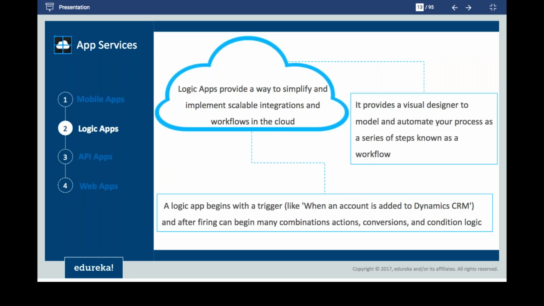And next comes your logic apps. The logic apps provide a way where you can integrate your triggers and your connectors. I can come up with a scenario where I need to take the data, whatever I have on my Twitter or on my Facebook, towards my Google accounts or my Dropbox account. So the point here is I'm not going to code for it. I just have a visual designer platform and there I'm going to drag and drop the connectors, triggers, all these things, and my entire flow will work as per that.